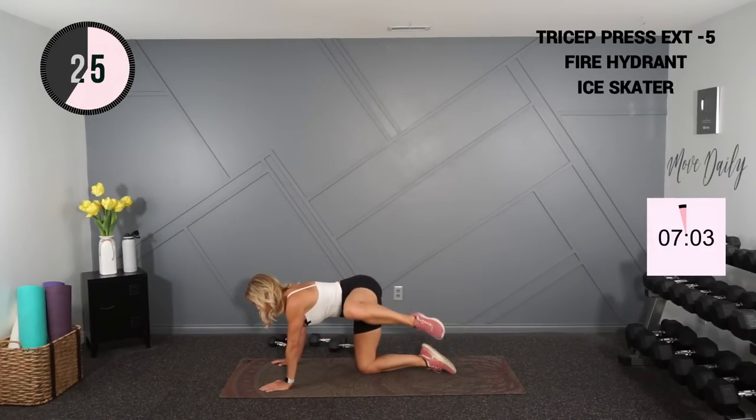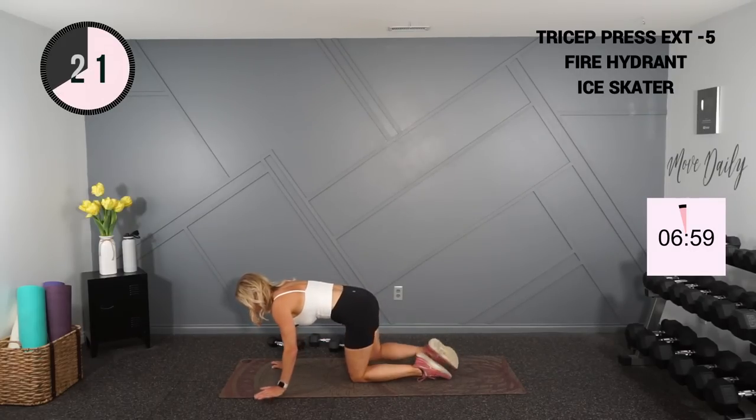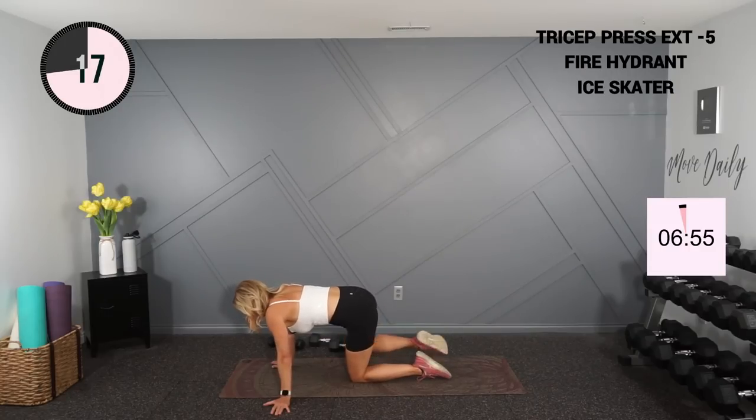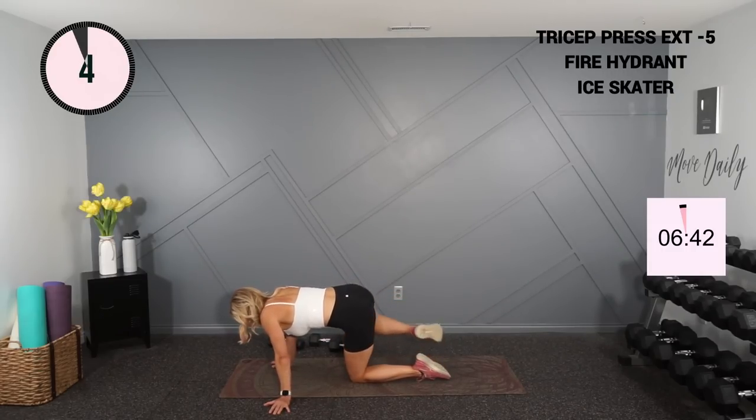Legs. That stationary leg gets a good amount of action just with an isometric hold. You're just holding tension in that glute the entire time. So we feel it, don't we? I know. Almost there.